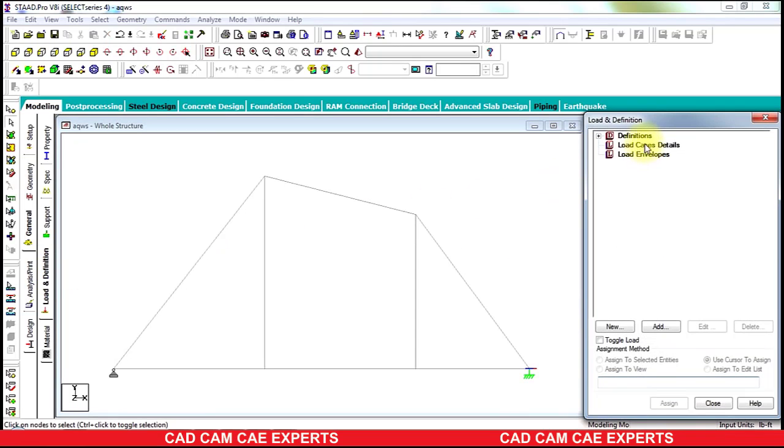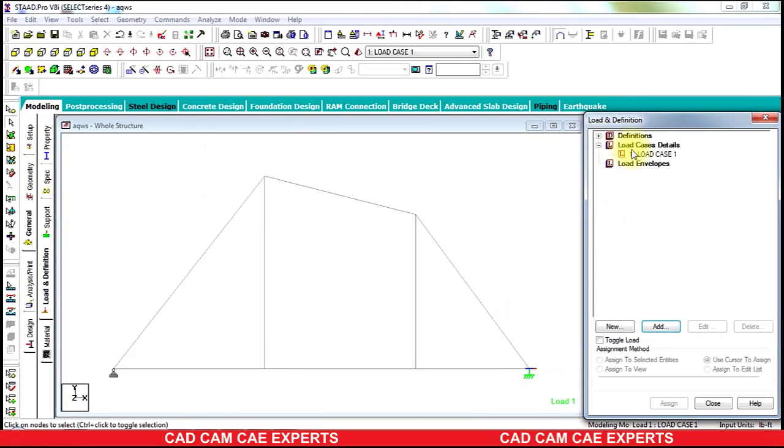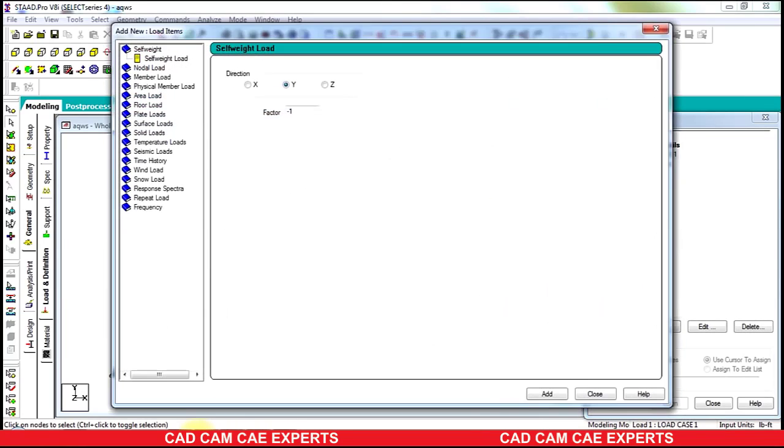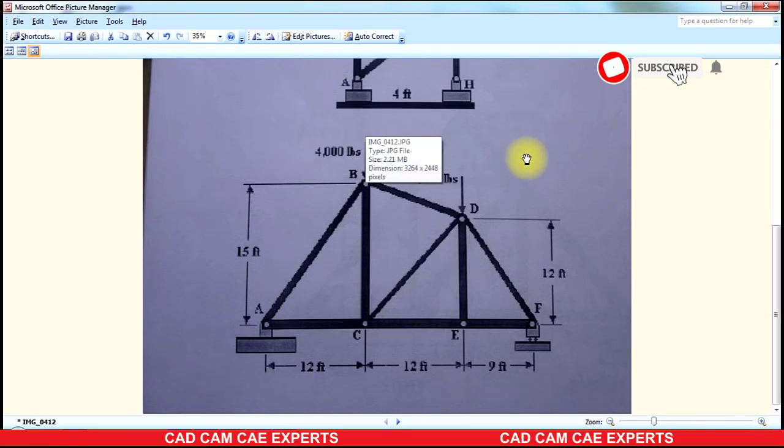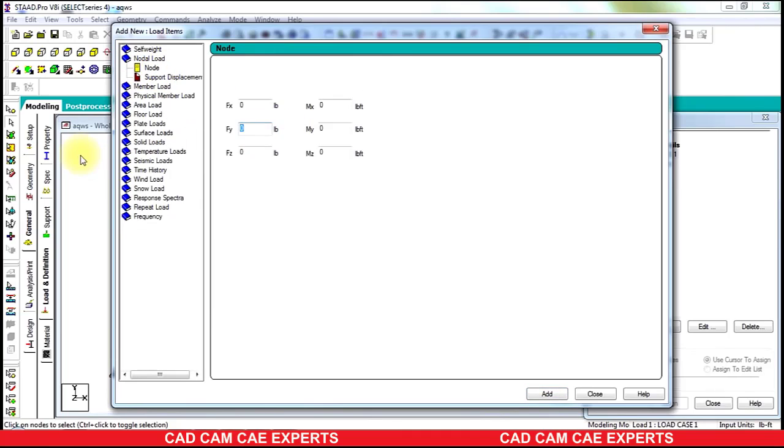Then going to loads. So we can see the loads are 4000 pounds and 3000 pounds in Y direction downwards. So minus 4000 pounds and minus 3000 pounds.